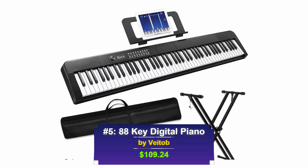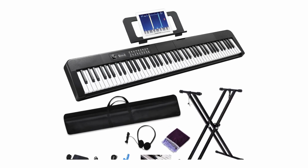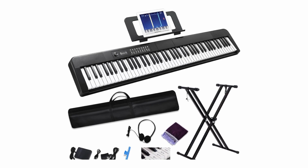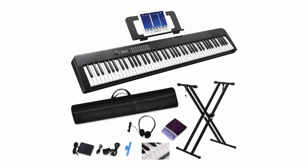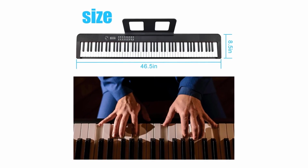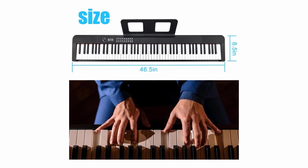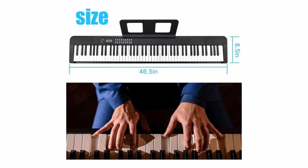Starting off our list, at number 5 is the VTOB 88-key digital piano, which is an excellent budget-friendly choice for beginners. Priced at just $109.24, this piano comes with semi-weighted keys that simulate the touch of an acoustic piano without the hefty price tag of fully weighted alternatives. It boasts 1,000 timbres, 1,000 rhythms, and 150 demo songs, making it versatile for various genres and playing styles. The dual keyboard function is a great addition for learning and teaching purposes.